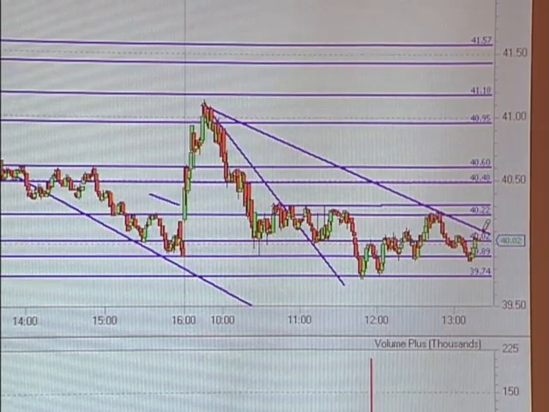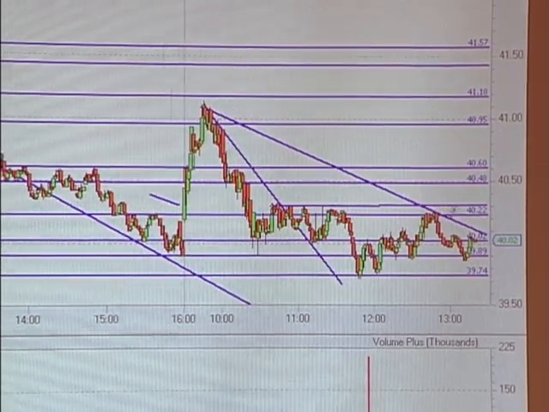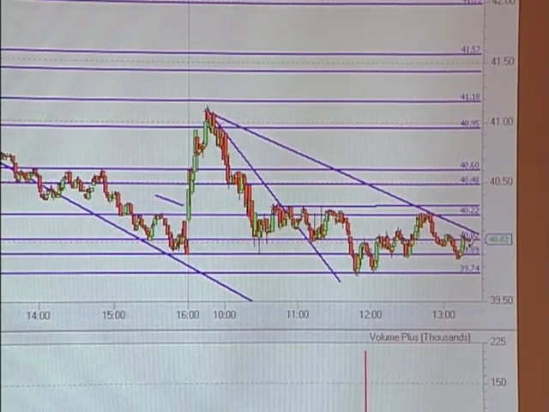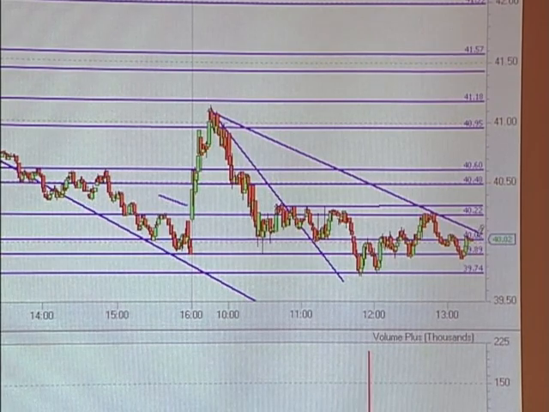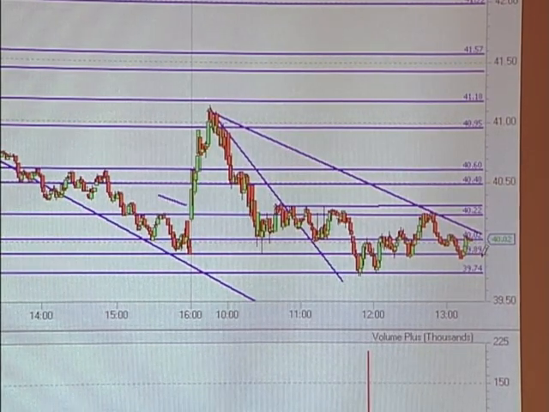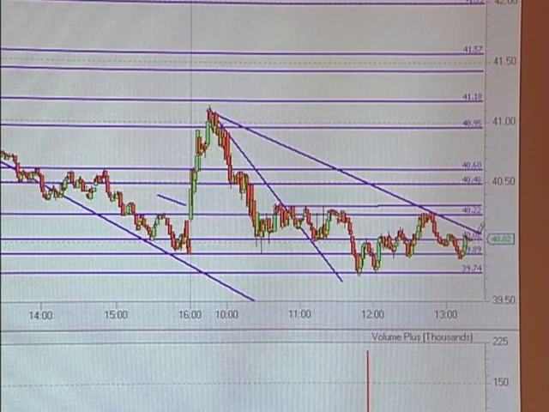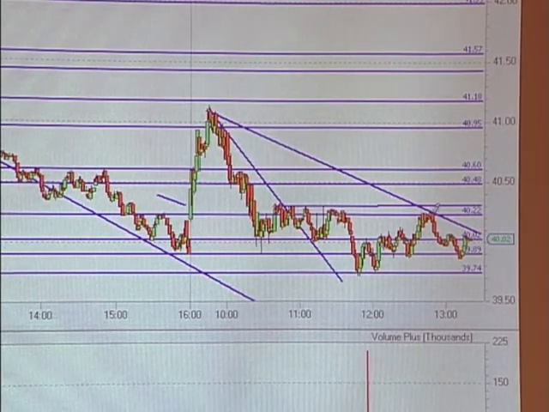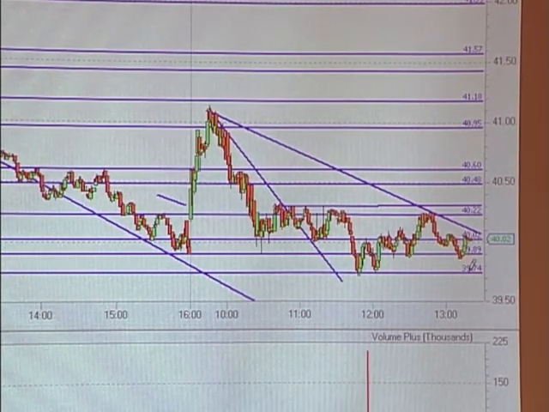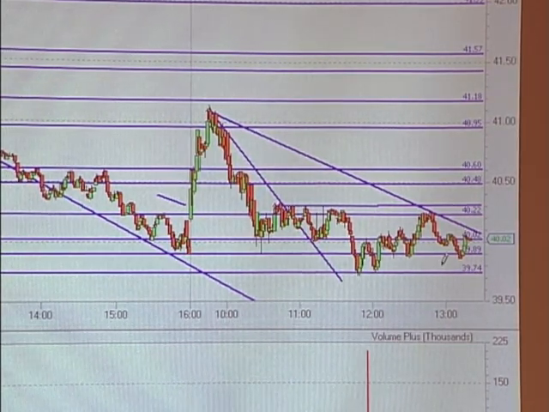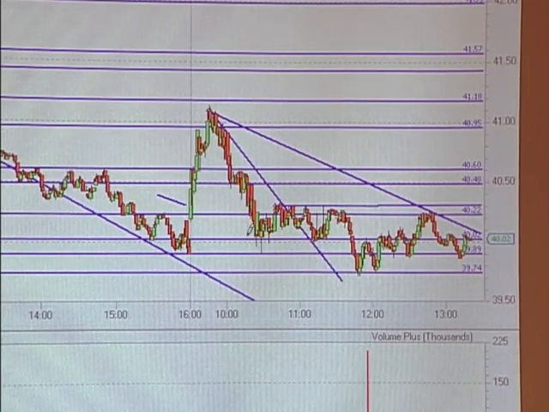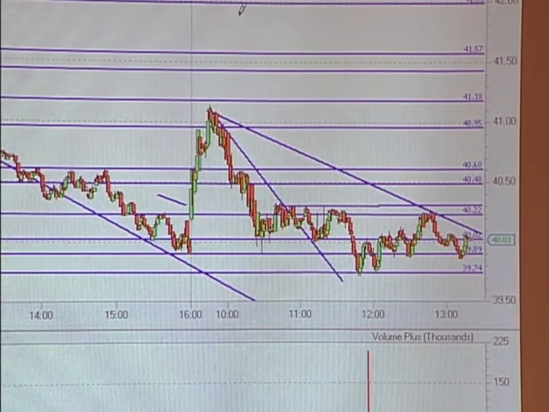The question is, will it hold? If I come up here to 40.03 or 4, where my angled line is, we can get short, and we'll do that in just a second. Now, our first trade isn't going to be worth much. If we're aiming for this 89, we only got a 10-cent trade in here. But if we see some weakness in the other parts of the market, and we'll check that in a moment, we may be able to get all the way down here to 39.74.